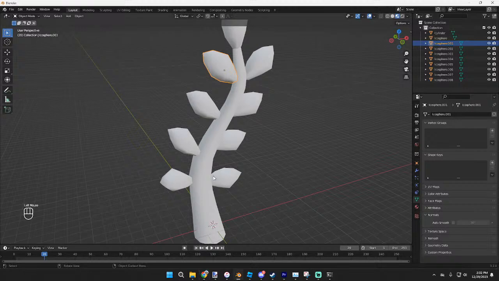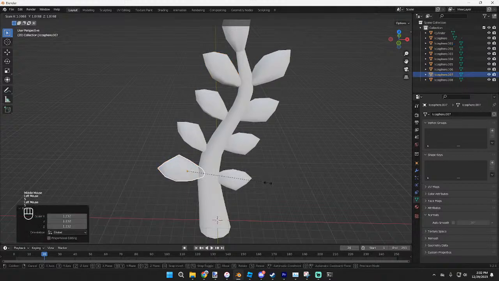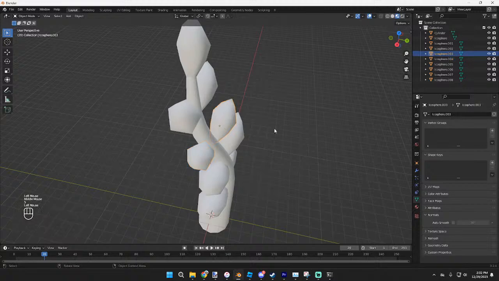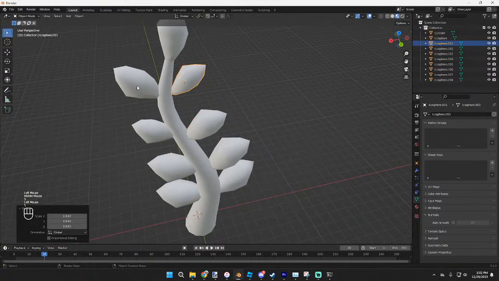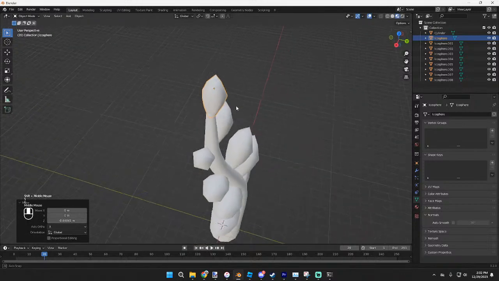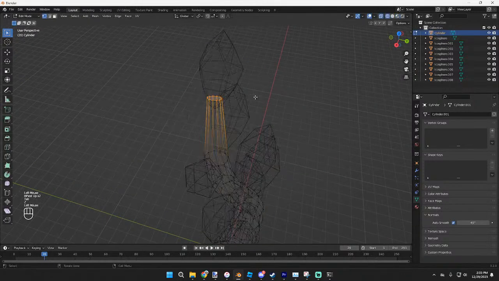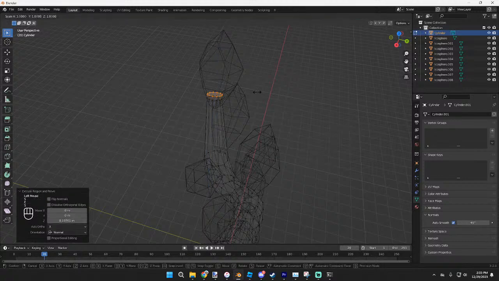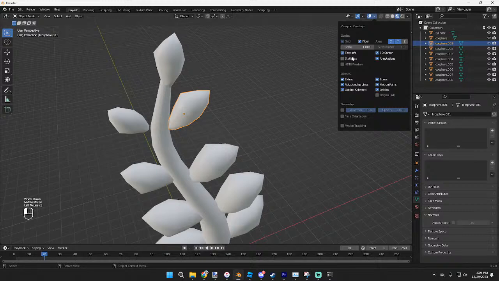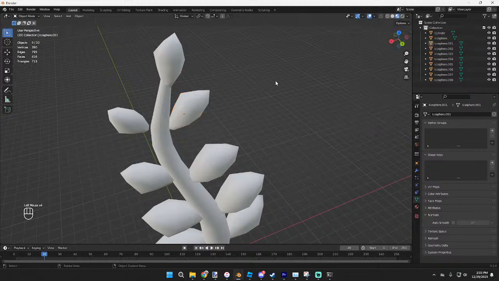Okay, so the bottom gets bigger than the top. How many triangles are on this? Oh, okay, it's still good.